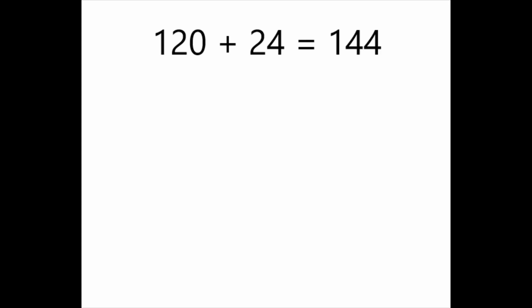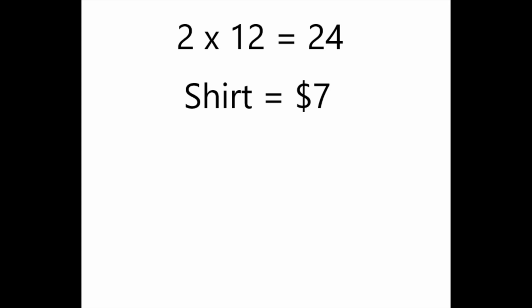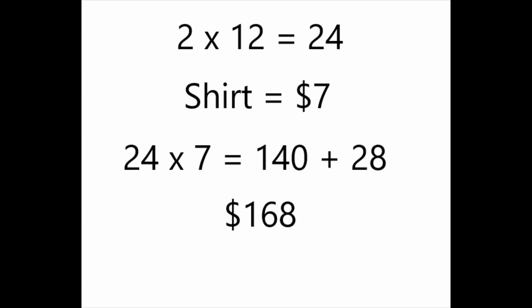Not too bad. Multiplication is very helpful for us in the real world too. For example, let's say you're buying shirts for a team. You want to get 2 shirts for each player so that they have an extra. There are 12 people on your team, including yourself. If you want to quickly know how many shirts you need, you can multiply 2 shirts for 12 teammates. That gives you 24 shirts. Who wants to count out all 24 of those? Not to mention, if each shirt costs $7 and you want to know the total, you can now multiply 24 shirts for $7 and you get 140 plus 28, or $168. I know I'm not counting that.